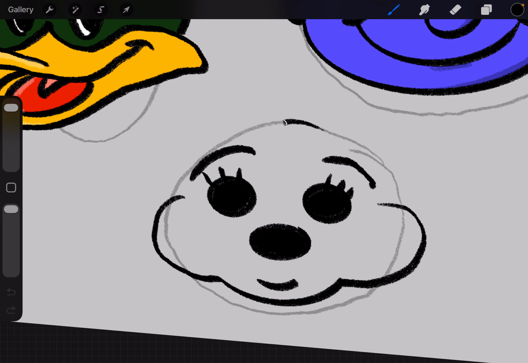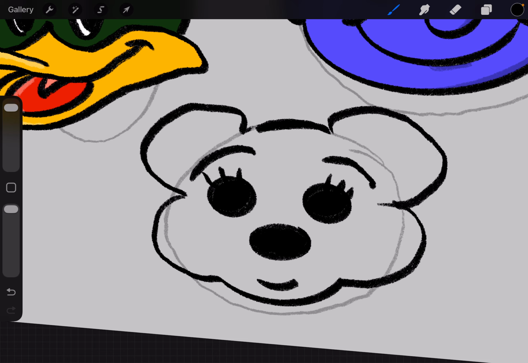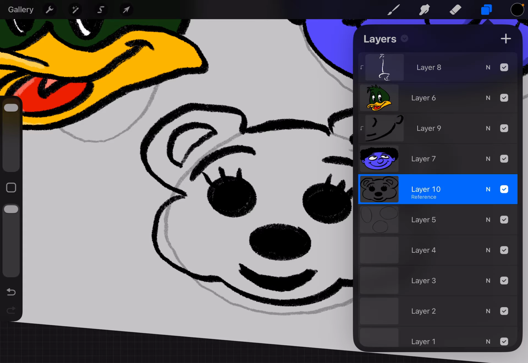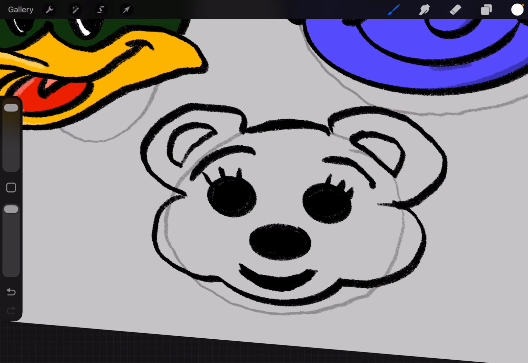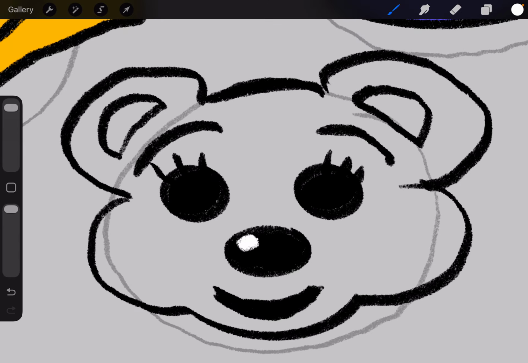Let's make her like a rabbit or a bear type character. So I'm going to draw the top of the head here. I'm going to put big ears here. And then we'll put little shapes in our ears to close them off. That mouth is really off, I'll go back and edit it here. All right, let's go back in and add a little shine back on the nose, a little shine up here in the corner.